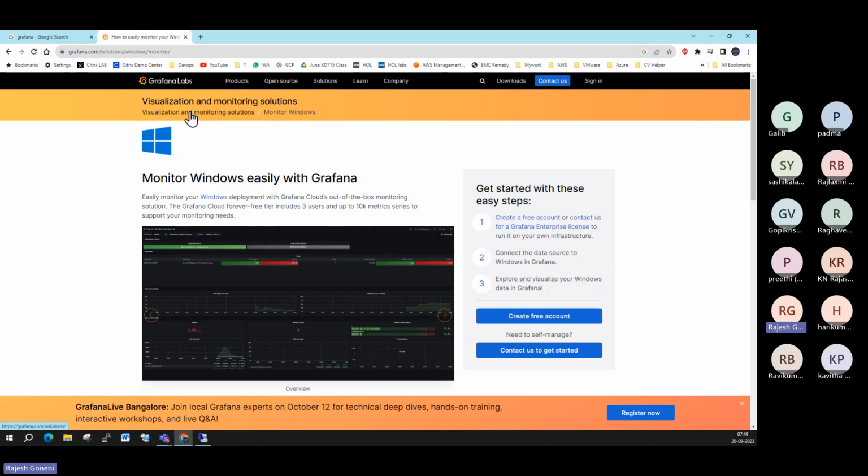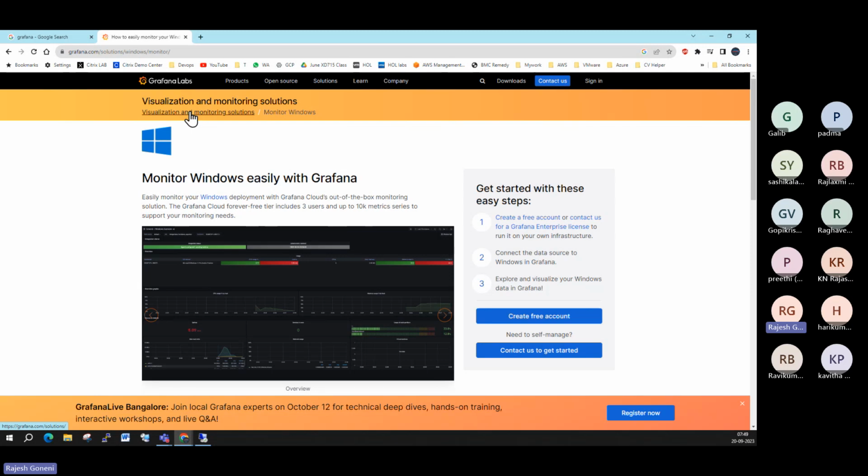Grafana is available on two platforms: one is an in-box platform and the other is an out-of-the-box platform. Out of the box means a cloud service. You can directly create an account on grafana.com, monitor your services, and connect them. This is one solution.